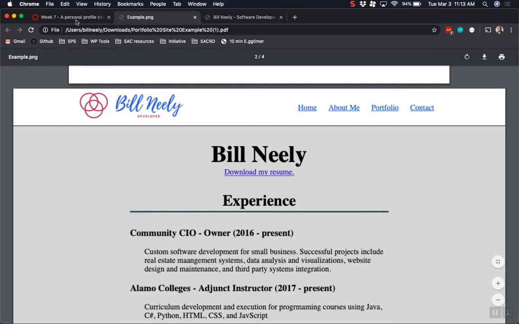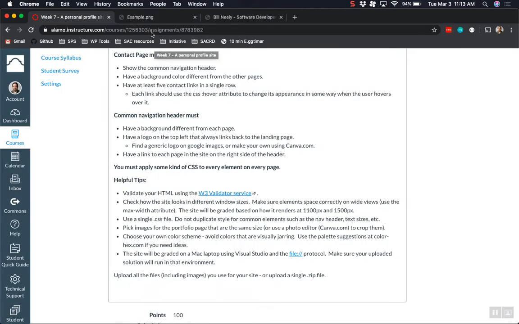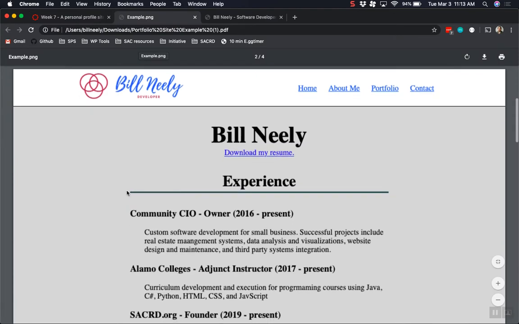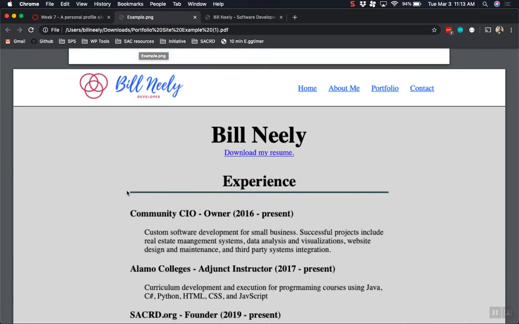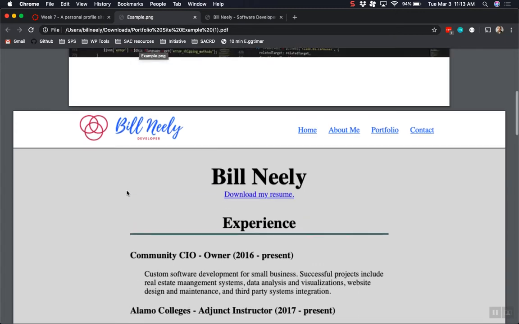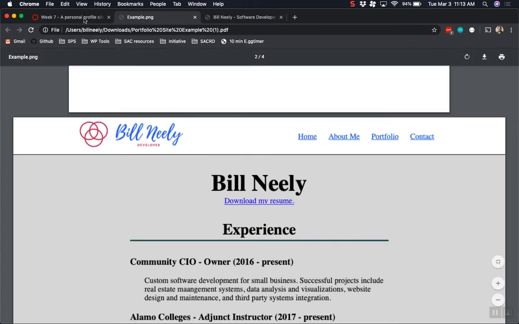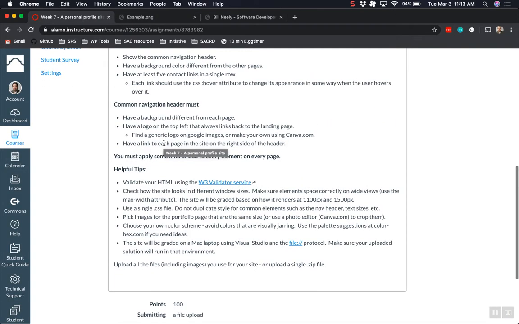Okay, and by sticky I mean that as you scroll up, the header is going to stay, and then all the rest of the content will just roll under the header as it goes up. Okay. And that takes a surprisingly small amount of CSS to do. Okay, let's see what else.